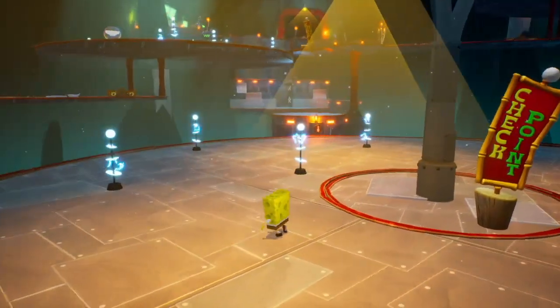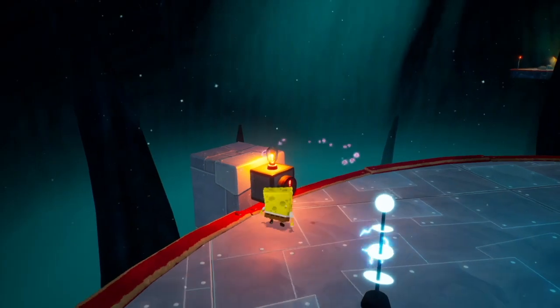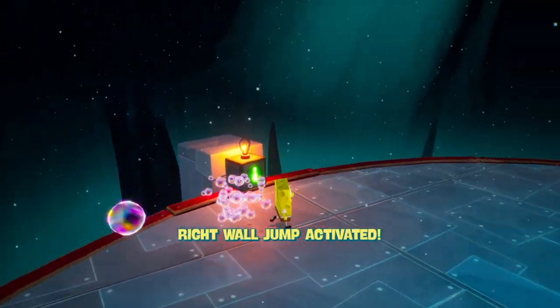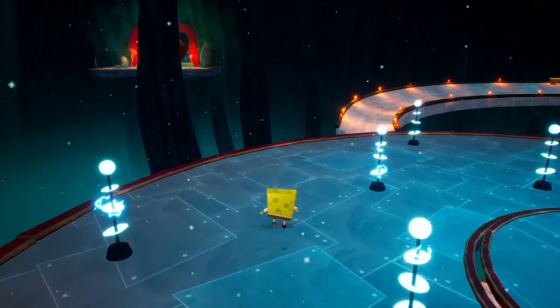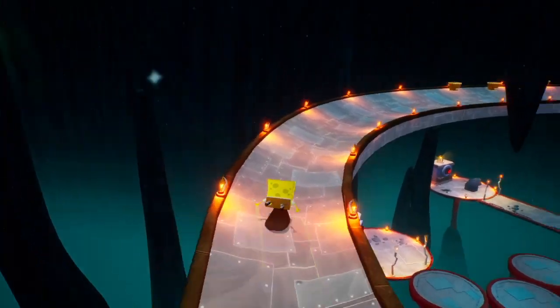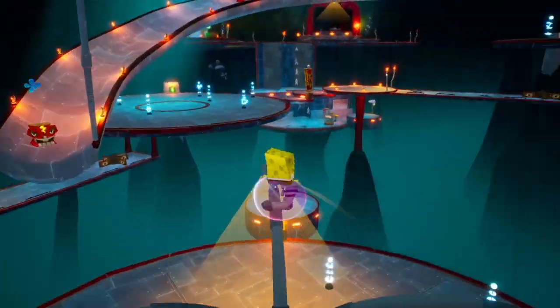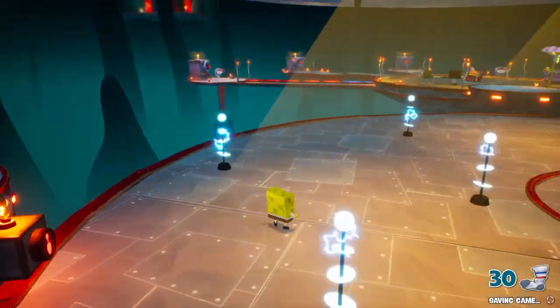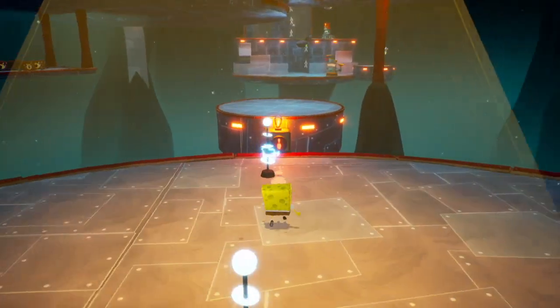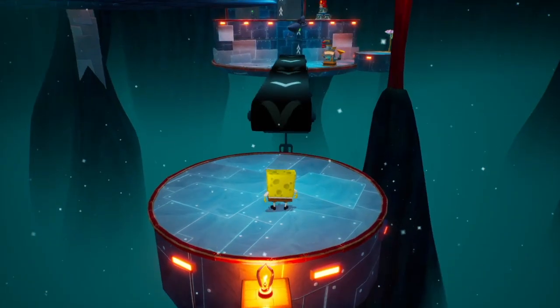Let's try that one more time. Also, wanna hit this button again, I guess? Hold on. There we go. Right wall jump activated. I'm not sure what that does, but I'm sure I'll find out soon. Let's try to make life as extreme as we want to make it once more. Here we go. Another bang. There's that sock. Another one for Patricio. Here's another thing to hit with my bowling ball. Bridge activated. Okay, I guess that was pretty important, actually.